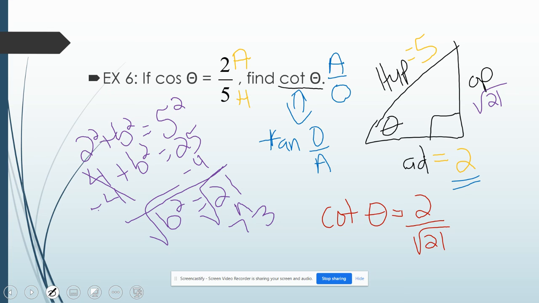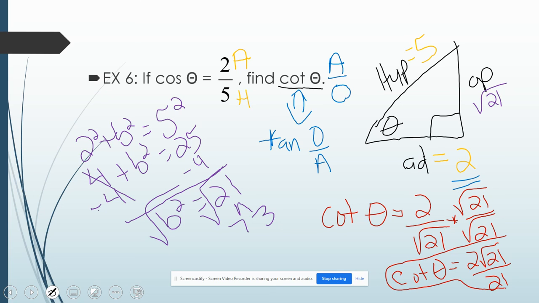This answer is good. Remember, we should be rationalizing our denominators, so I'm going to review that here one more time. Don't like the square root of 21 on the bottom, so we multiply the top and the bottom by the square root of 21. On the top, cannot multiply 2 and 21, so they just sit next to each other. And then on the bottom, the square root of 21 times the square root of 21 simplifies to 21. There's no reducing I can do for that, so that's the final part of our answer.